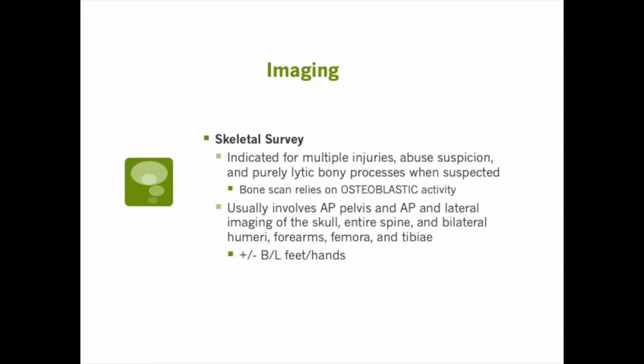So now that we've defined the terms that we use and the things we're looking for on the imaging, how do we use imaging? Well, skeletal survey is one of the things that we use when we're working up a tumor. This essentially looks at the pelvis, the skull, the entire spine, and the at least proximal extremities and sometimes distal extremities when indicated. It's x-rays of all of these areas, and what it's designed to do is pick up purely lytic processes when they're suspected.